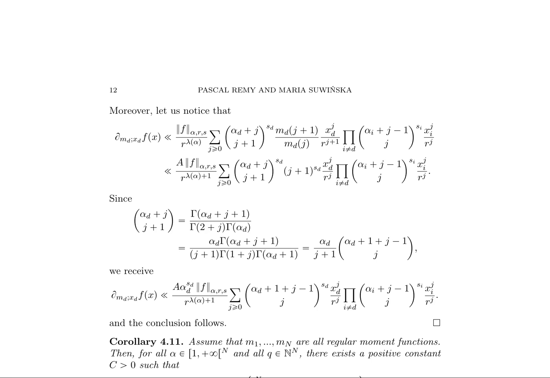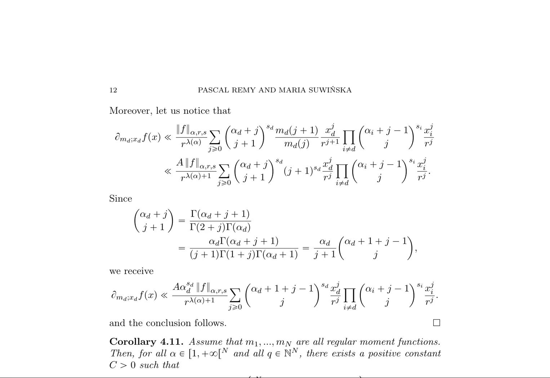The authors derive a series of inequalities and propositions connecting modified Nagumo norms to the Gevrey order of formal power series. Specifically, they establish an inequality involving the modified Nagumo norms, denoted by B, and parameters alpha, R, S, and lambda, which is derived from the definition of modified Nagumo norms and properties of moment functions. Corollary 4.11 assumes regularity of moment functions m1, …, mn and provides an upper bound for the modified Nagumo norm of a function f in terms of parameters alpha, q, r, s, and lambda.